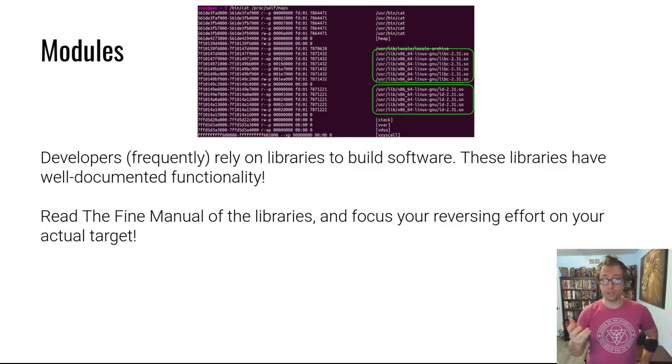Of course, modules are basic collections of functions shipped in, let's say, one library. They're very frequently used to make developers' lives easier. When you want to write dynamic memory allocation, you don't have to write it from scratch. You can use libc and its malloc, free, and so forth. The nice thing, and the reason I'm talking about this here, is that this makes it much easier to reverse. Typically, unless your reversing target is a library itself, you don't have to reverse engineer library code. Libraries are well documented. You can look up their documentation and understand what a program that is using a library is trying to achieve with it. So what we do have to reverse engineer often is the main module of the program.